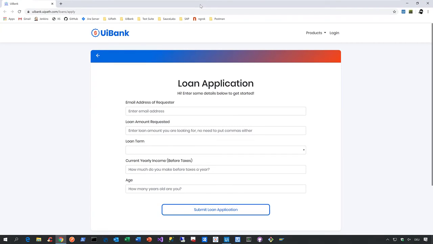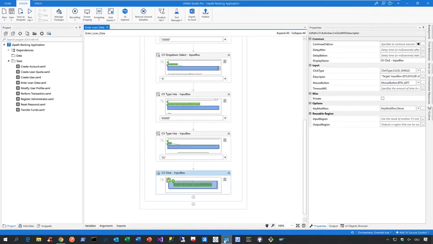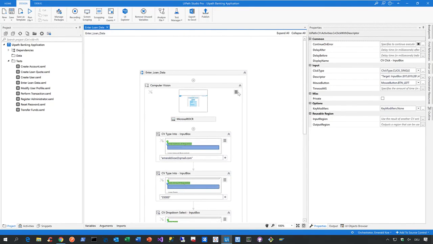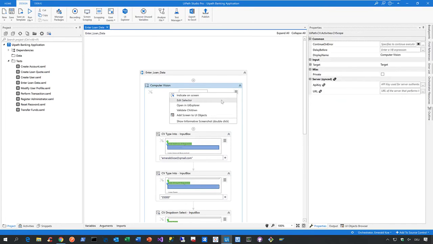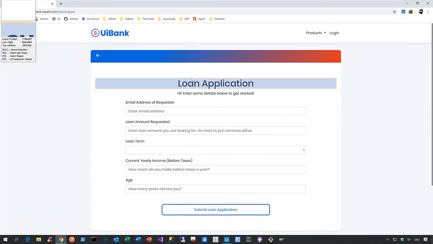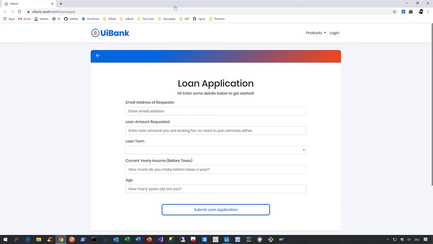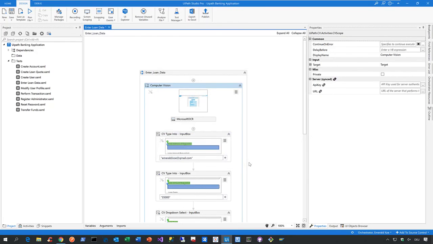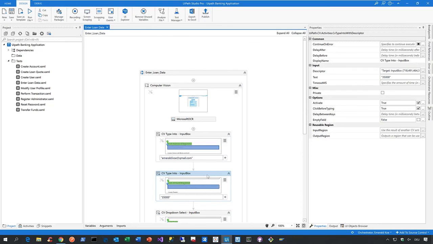To do that, again, let me go back to Studio Pro, and we just need to make one switch. We go back to our automation. We, for example, edit the selector. Now we want to go away from the image and we want to select, for example, Chrome as our target. And that's basically it. So we do not touch any of these automations as you have seen below. And now we are ready to just kick off the execution.